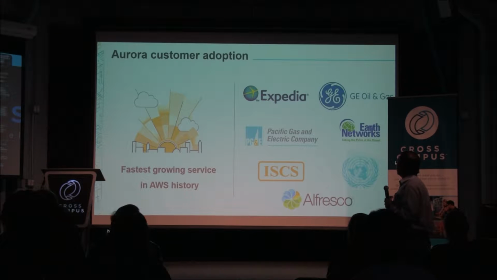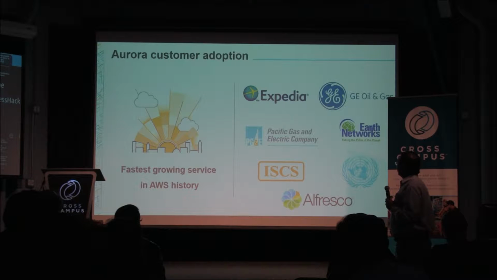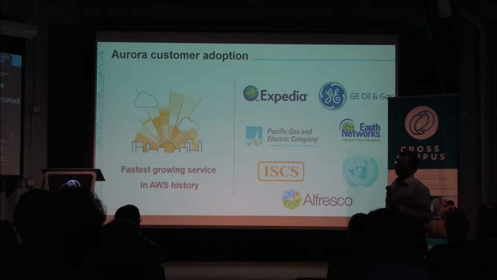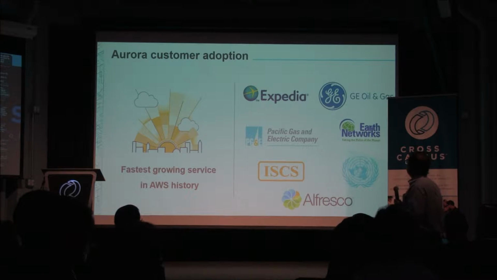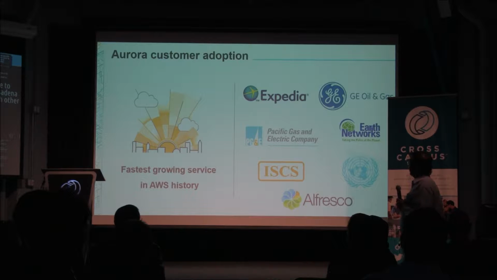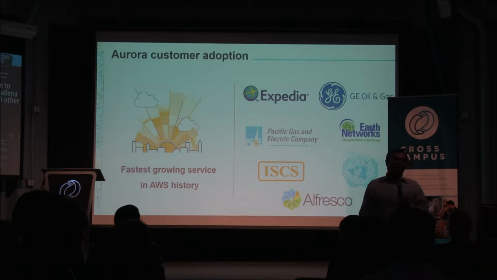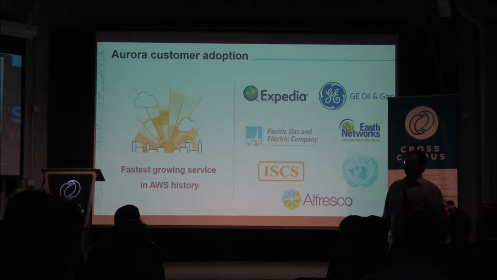And customers are using Aurora. One of the things I'm very proud of is that it's the fastest growing service in the history of AWS, and it's growing really, really fast. Here are some of the customers who are using Aurora today. These are the customers I can talk about because they are public references. There are many others who I cannot talk about because they are not public references yet.